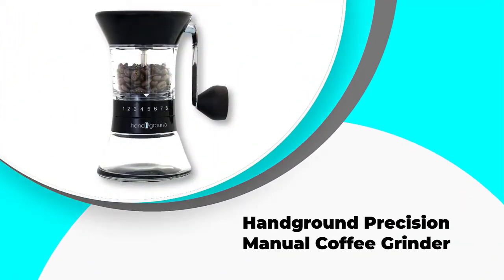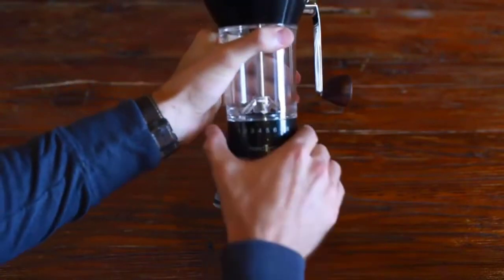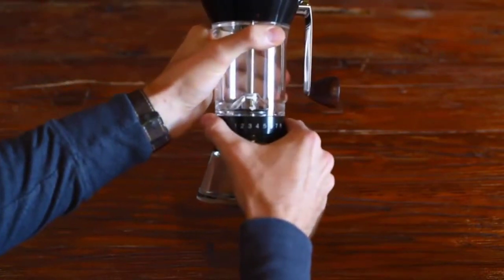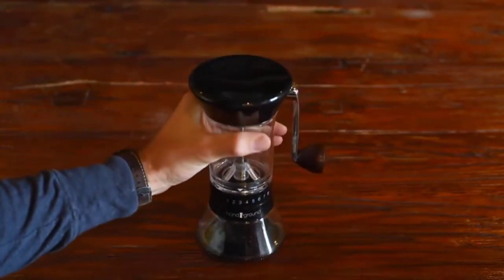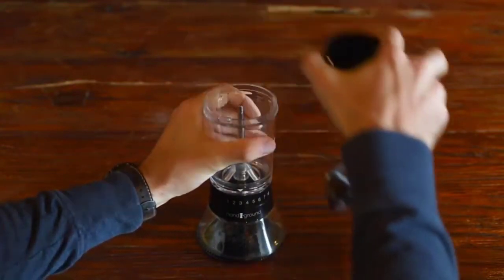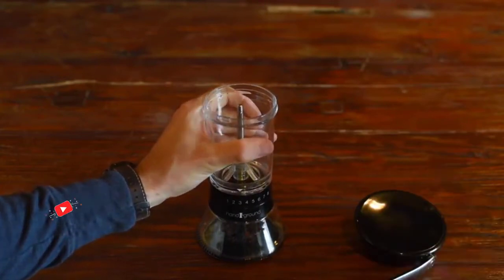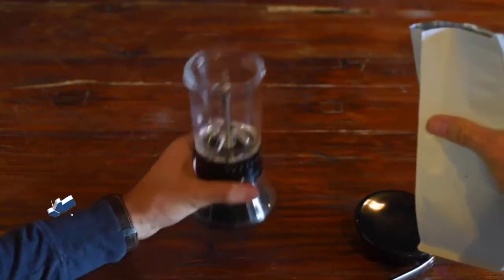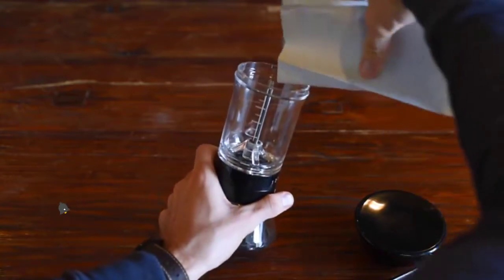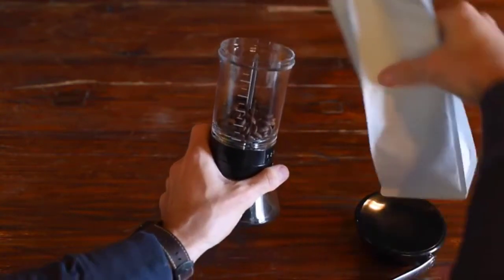Number 5: Hand Ground Precision Manual Coffee Grinder. The Hand Ground Precision Manual Coffee Grinder is a great, affordable, personal manual coffee grinder that has a variety of settings to give big-scale cafes a run for their money. As a high-quality hand coffee grinder, it is incredibly responsive in producing a consistent grind using the hand crank mill for any type of bean, which gives you versatility in your coffee making.